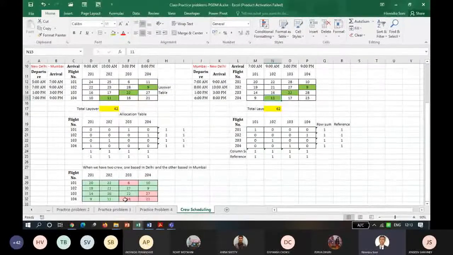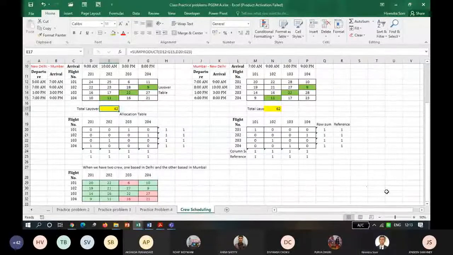And then we can again using the same solver we can check whether having two crew is more beneficial. Okay, ये additionally कभी-कभी पूछा जाता है, not always necessary. In some of the books you will find this. नहीं तो normally आपका काम इधर ही पर खत्म हो जाता है. Looking at these two values, it says that the crew should be based in New Delhi because the total layover time is less there. ठीक है? Doubt और कुछ है अभी यहाँ पर?